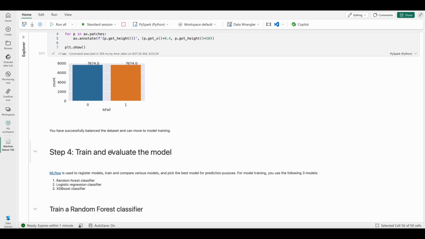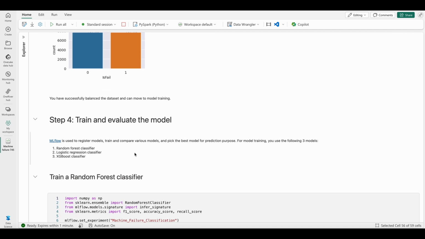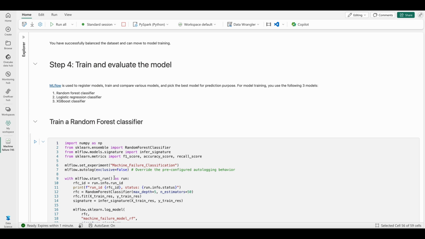The next step is to train a machine learning model and evaluate the performance. We're going to try three different machine learning models known as random forest classifier, logistic regression classifier, and XGBoost classifier. We're going to train all of them and then see how they perform. And as I mentioned, we're going to use MLflow. MLflow is already embedded, so we're going to automatically log all of the training parameters and the metrics that we want to evaluate our machine learning model. So later on, we can refer to our logged models and see which model has performed the best, which has performed the worst, and then pick the best model.